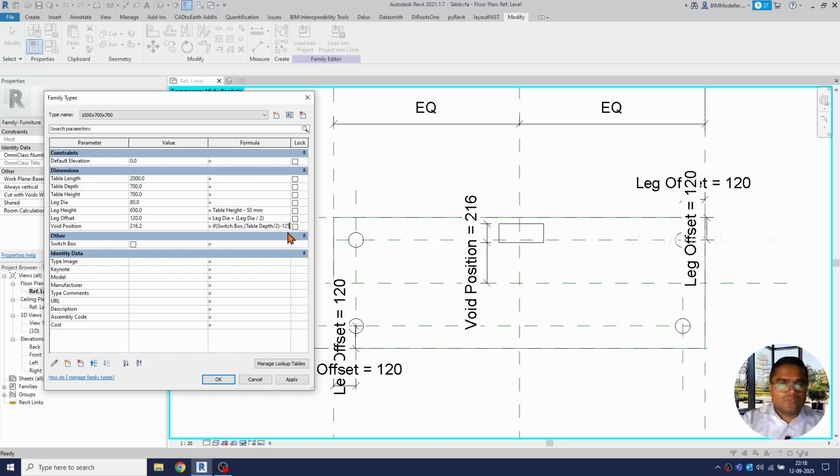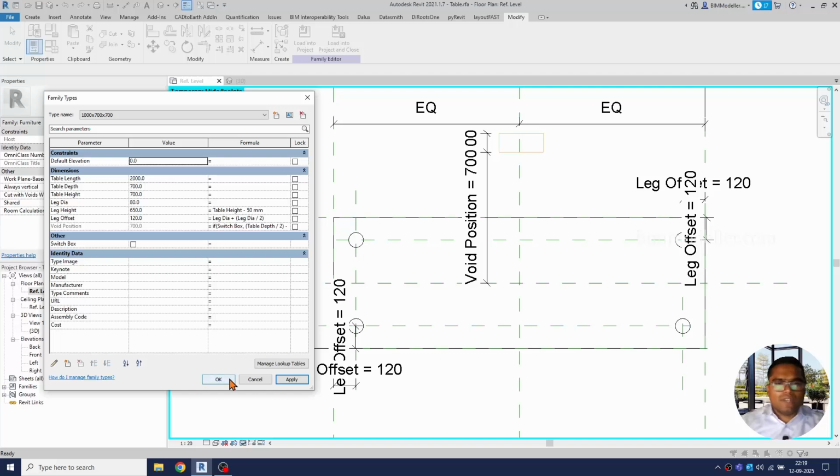125. Then if it is unticked, we have to have a value more than half of the width, or we can have table depth as well. Nothing to worry about as long as it doesn't go beyond the table depth value; it should not create issues. So let's tick this option. It comes as 225 instead of 216. It's going to apply to 216. It's fine. And if I untick this and apply, it goes out of the geometry.